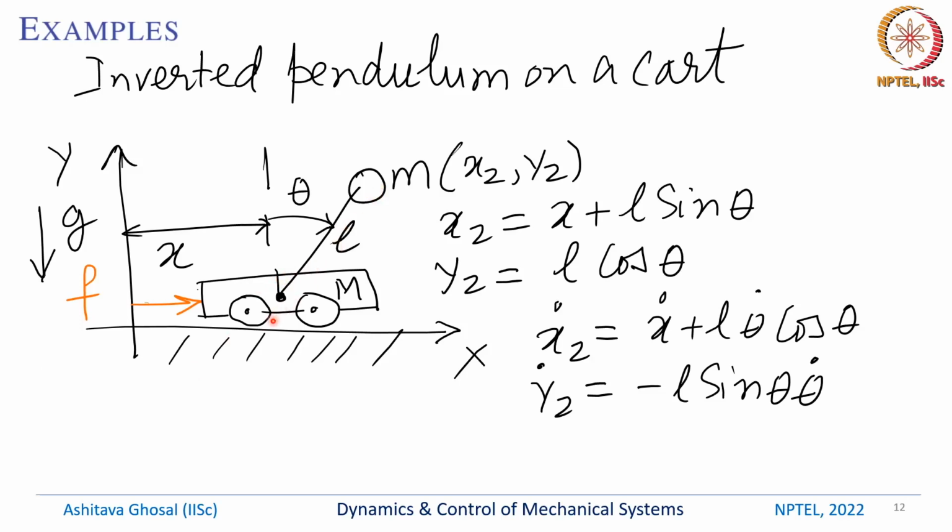So this pendulum has length L. It has a mass m. And I am going to denote the center of this pivot where the pendulum is by a variable x. The angle of the pendulum, this tilting angle, is theta. So hence the mass coordinates x2, y2 can be written as x2 equals x plus L sin theta, and y2 is L cos theta. So from here we can obtain the derivatives, which are x2 dot and y2 dot. So this is x dot plus L theta dot cos theta. y2 dot is minus L sin theta theta dot.